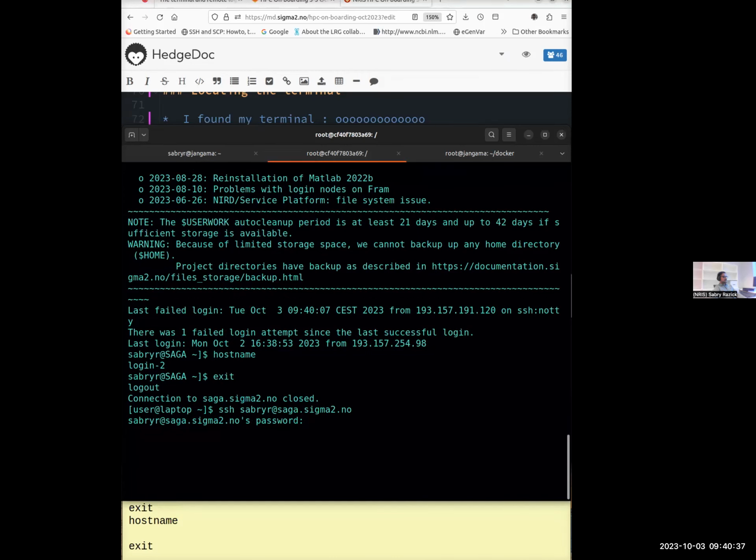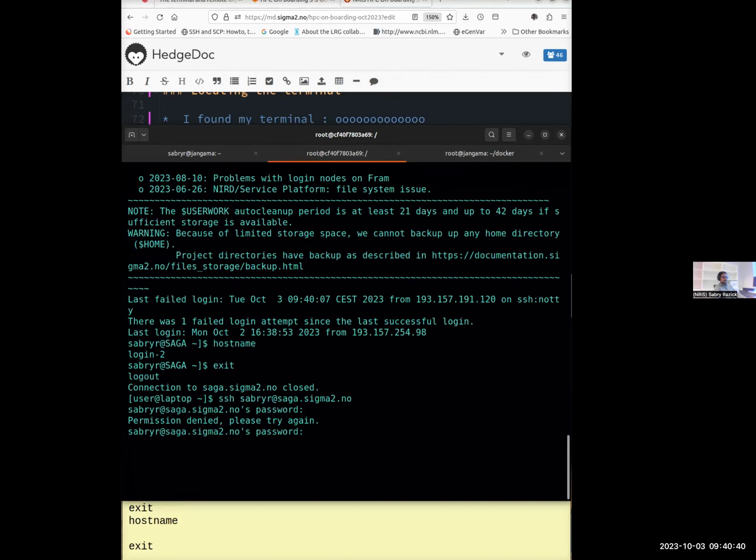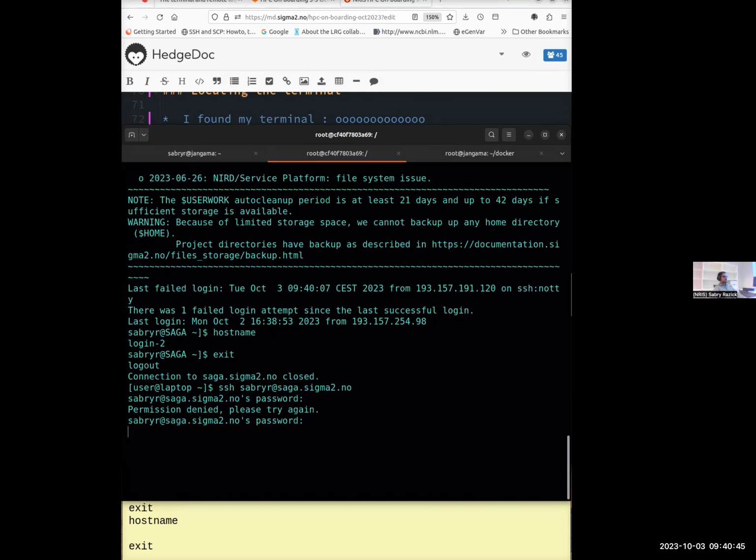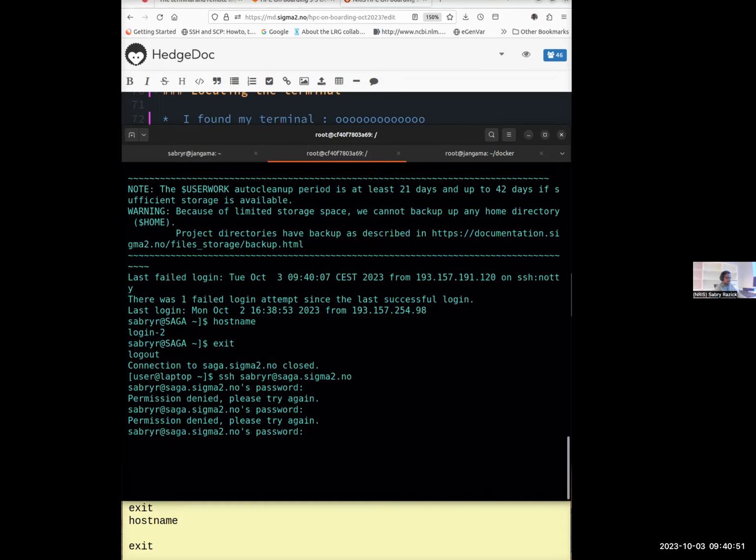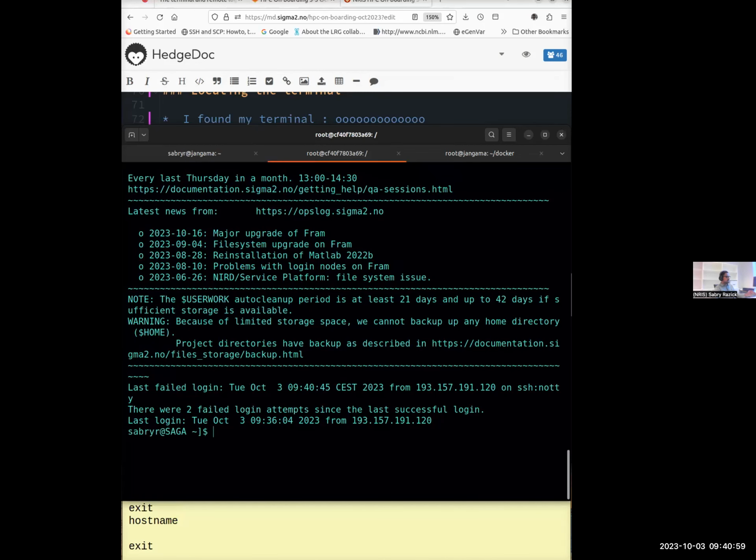If you type the wrong password, it will wait for a while and then say it's wrong. When I'm typing live, I'm always a little concerned that I'll type the password somewhere else. Yeah, that's correct. And it also shows me that there were 2 failed logins because I typed it wrong. You should have a look at these things when logging in. Now this shows that I've been logged in moments ago, so this is either 5, 3, or 4.